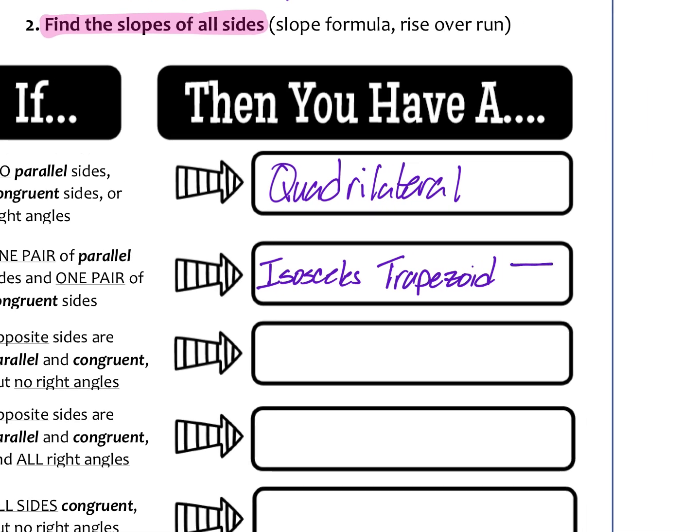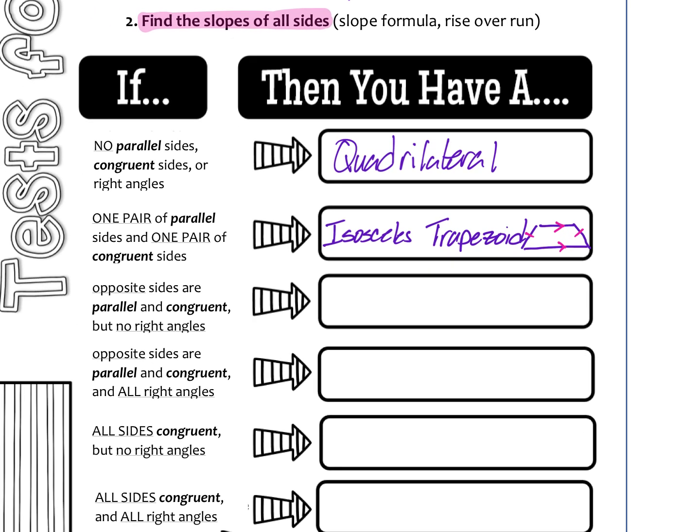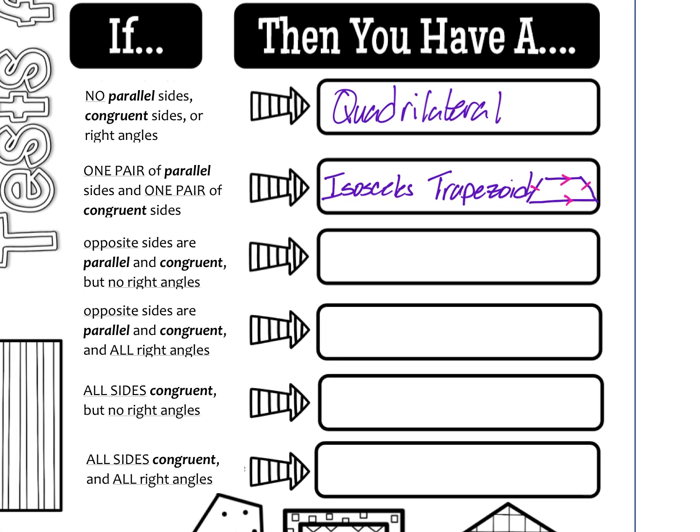So I have one side that's parallel, right? That looks like this. And then one side that's congruent that looks like that. So those two are congruent. And then these two are parallel. Kind of looks like a pyramid with the top chopped off. Yeah? No. No? Okay, whatever. I tried. Okay. Looks like a mountain top. We can say mountain with the top chopped off. Yeah. Top chopped off. Wow.